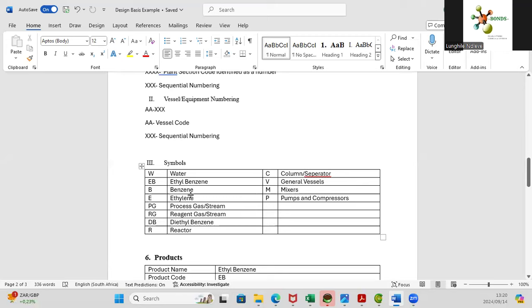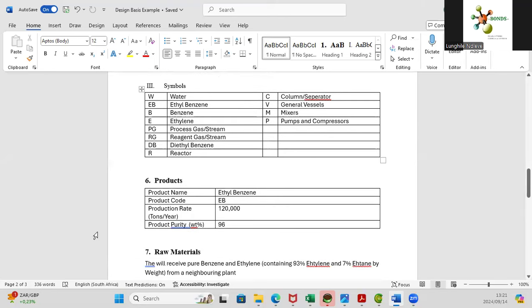So, what you then do is, going forward in your design, wherever you have any of these components or any of this equipment, this is what you're supposed to stick to. This is the code you will use in your process flow diagrams. This is a code you will use in your PNIDs going forward, right? And then you look at your products.